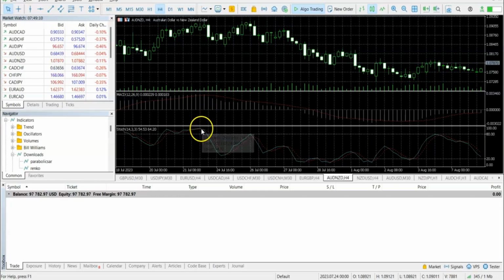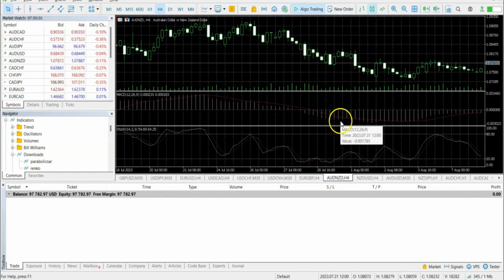So let's go back 2 periods. Yes, within 2 periods, the stochastic bearish crossover also took place. The green line is the K line. The red line is the D line. So the K line cut the D line from the top and came down. So around here, I would have gone short and we would have exited when the MACD bullish crossover took place. Again, just visualize the line as the top of these bars.